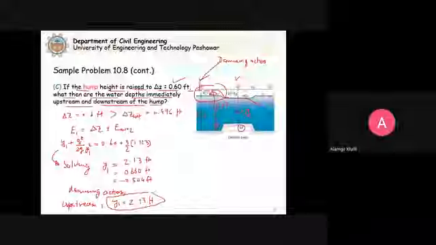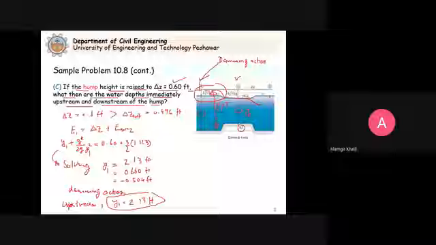the depth downstream of the hump must be the supercritical depth. The depth downstream from the hump cannot be the subcritical depth. This 2.13 cannot be here. The reason is that because of this damming action, it gains the energy that is needed to flow over this hump. Clear? So this extra energy has to dissipate.